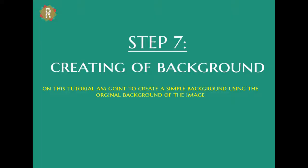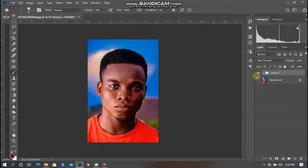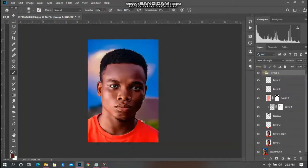Once we're done with that, we create a new group for everything by pressing Ctrl G. So my next step is creating a background. I prefer using a gradient for my background. Firstly, I create this white solid color.